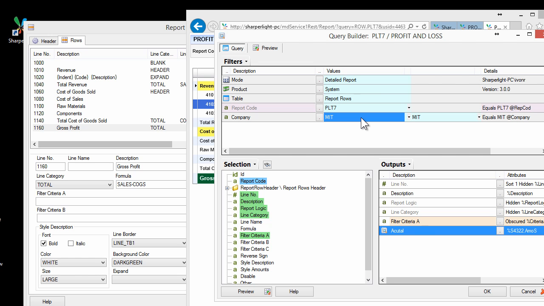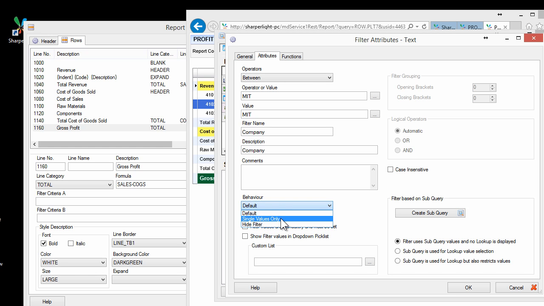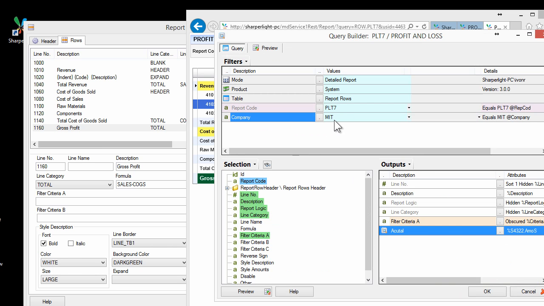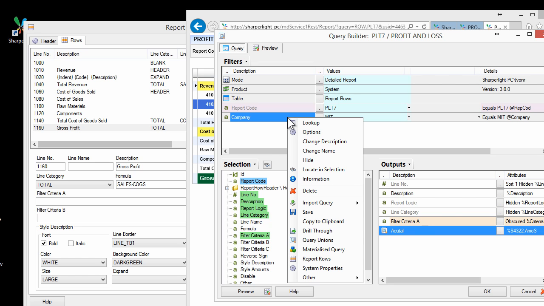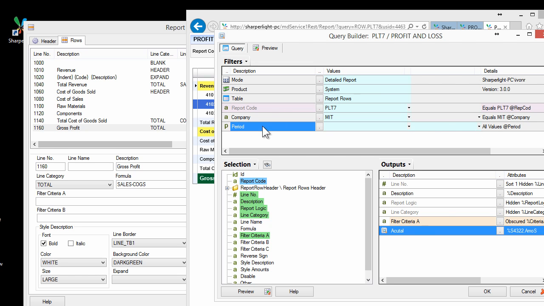We really want the user to select one company, not a range of companies, because that would make sense. So let's go into the options on that filter, and we're going to say by default they can only enter in a single company, so that's single values only. Okay, so we have the company. The next is to create a period. So I'm selecting right click, other, and this time I'm selecting period. I wouldn't select text or number because they could enter in anything and it would cause errors later on. But if I select period, it's going to make sure that whatever they enter in conforms to the period restrictions. So period. So it's already set a good description for me, and the name is also period.